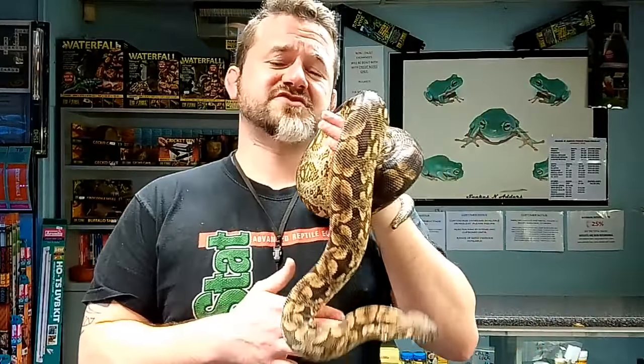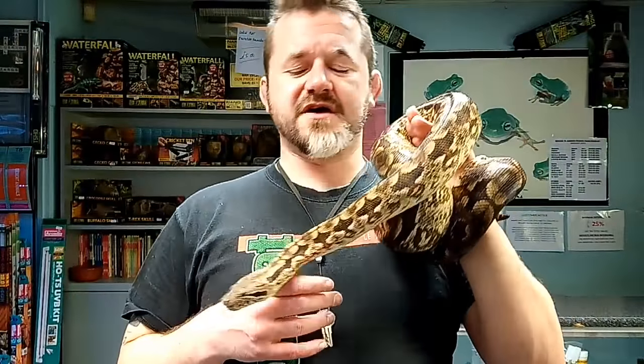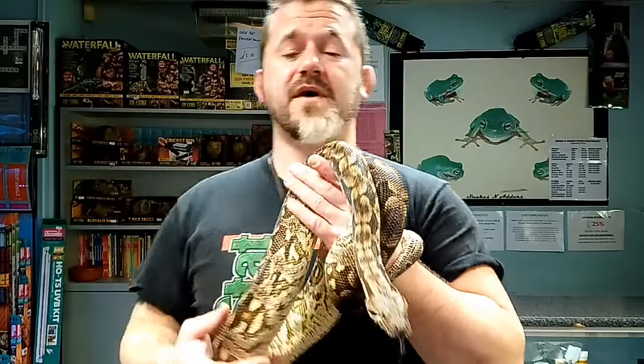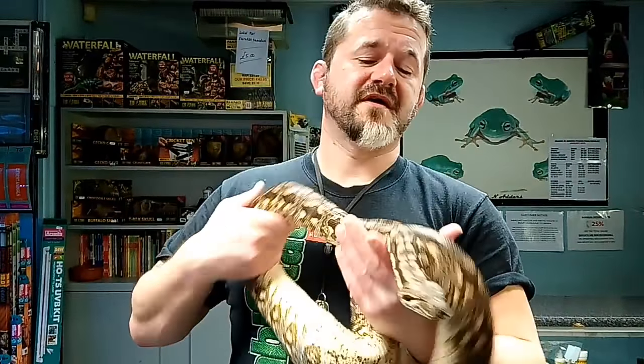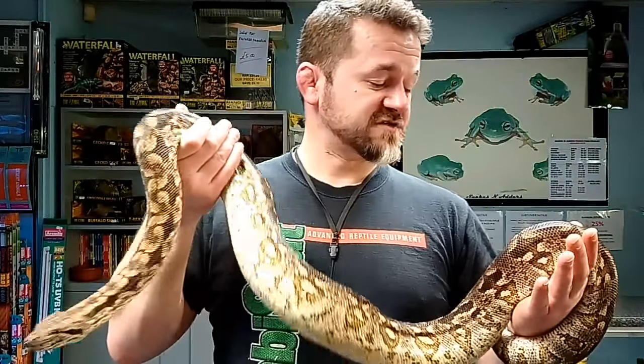I don't think we need to go to extremes in captivity, but this animal in the wild would have a pronounced brumation lasting a good few months. It's imperative females gain enough weight to make it through that time and then breed. Regarding temperature, 28 to 30 degrees at the warm end, cooling down to about 26 degrees at the cool end. They're from dry forests but may require slight spraying to help with shedding. Humidity reliance may be higher in babies than adults.